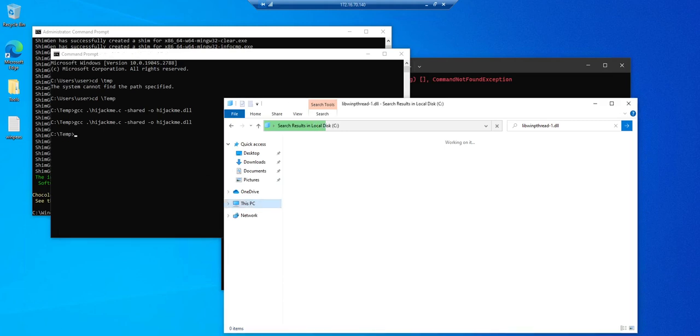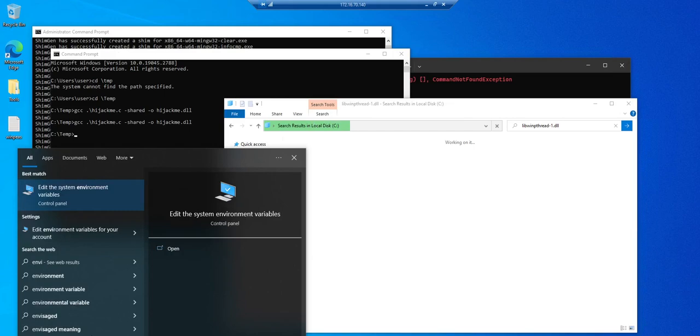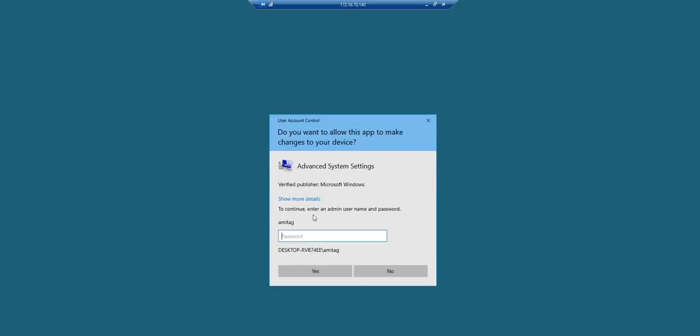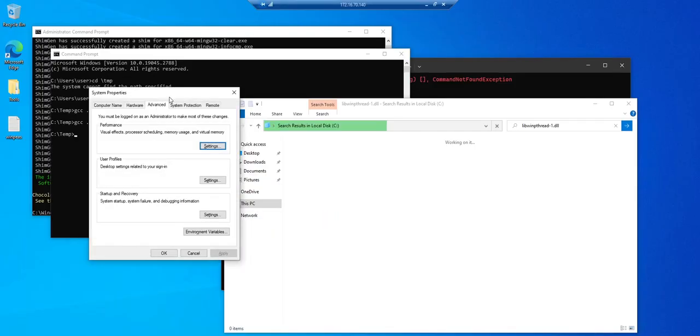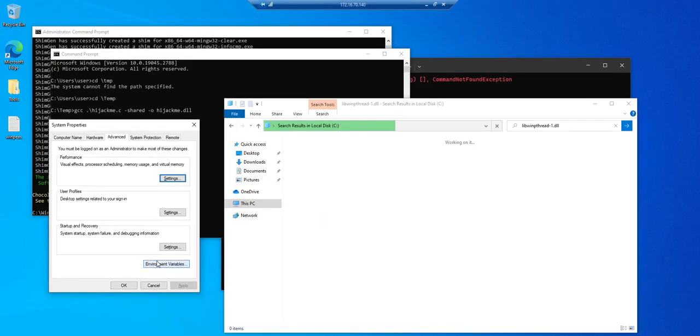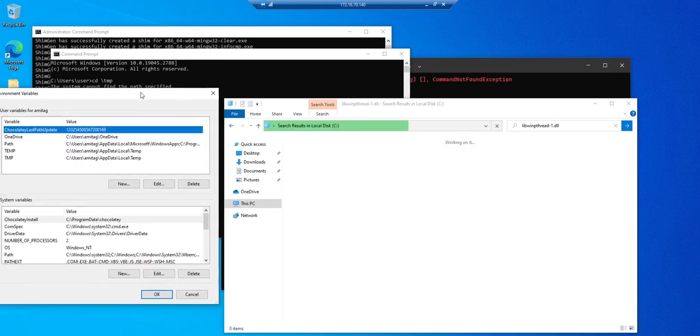And what we also want to do is, once this is done, then we want to edit in environment variables. So we will go to edit system environment variables. Go to environment variables.